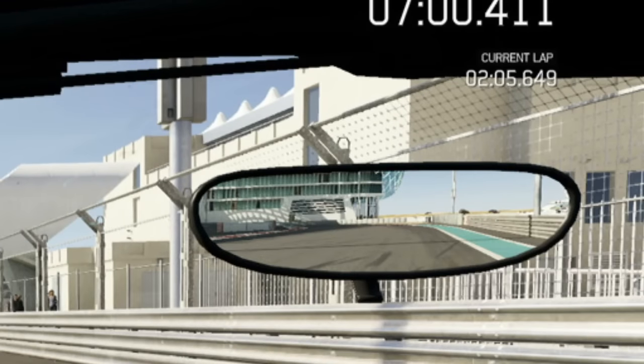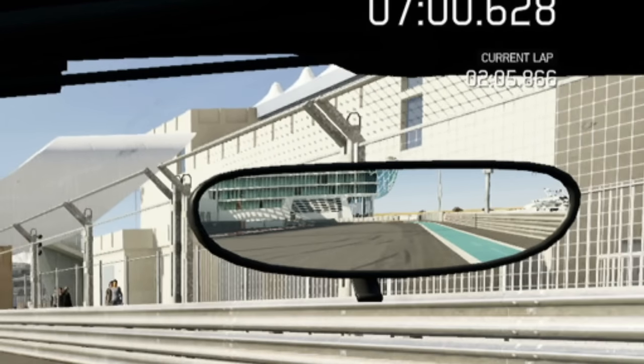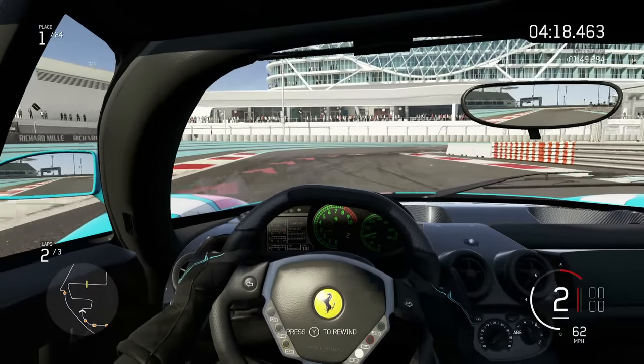It's more obvious when you slow it down to its individual frames. See how when you look at the mirror every second frame is frozen? That means it's running at half the frame rate. Right, now forget all that because this isn't fucking Eurogamer.